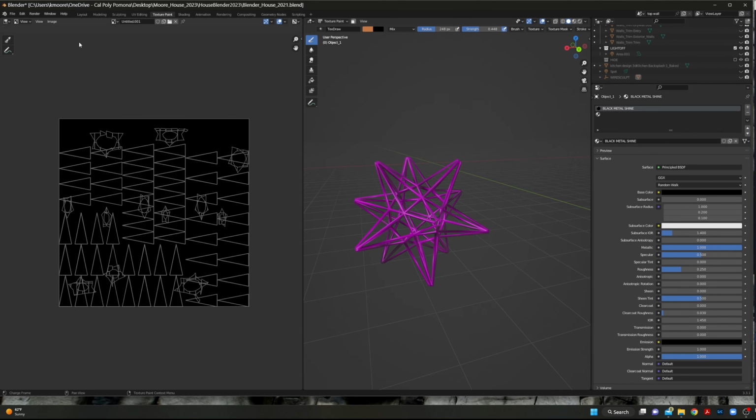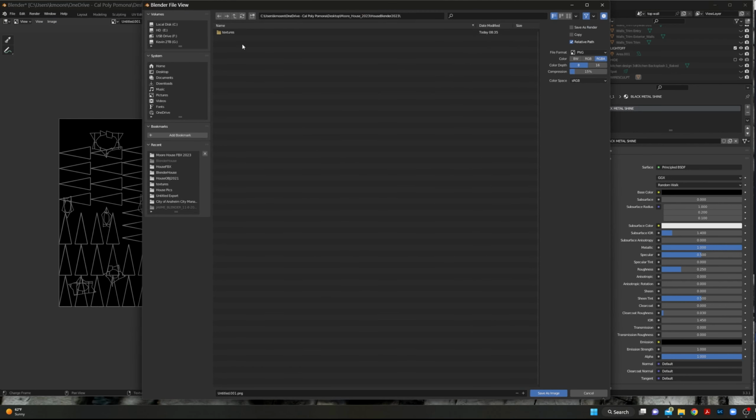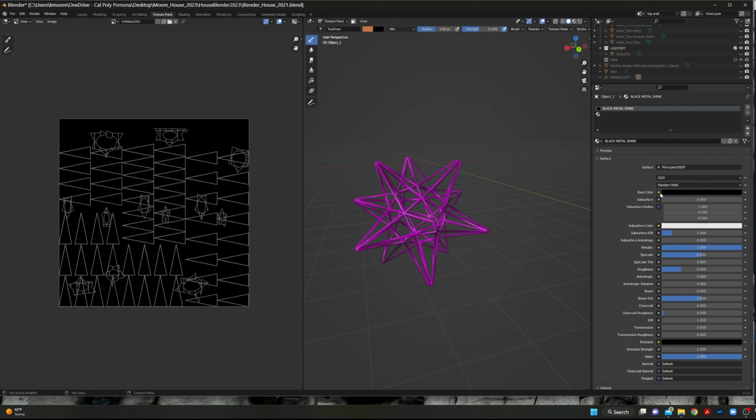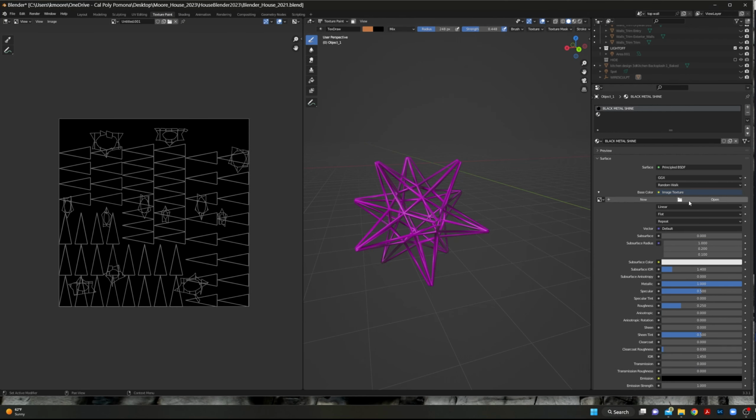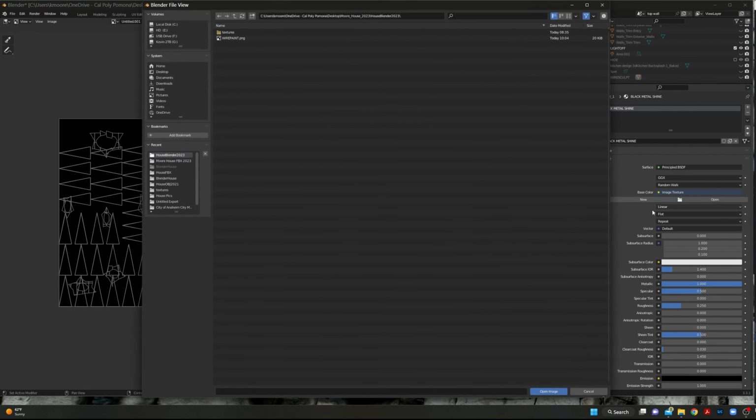And we're going to save this image, save as. Then I'll just go ahead and put it right here. Title it wire paint. Save this image. Okay. And then open up under the base color here. We're going to go to image texture, open, wire paint, open. All right.